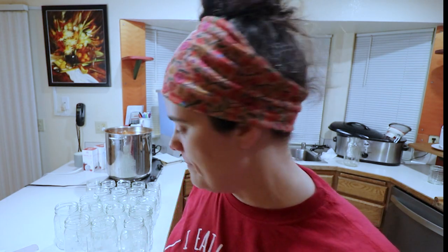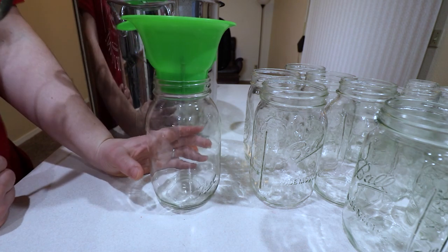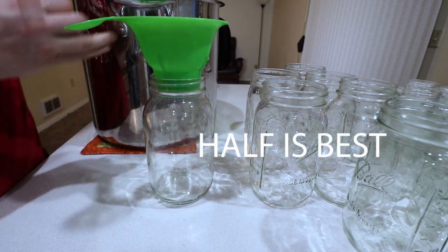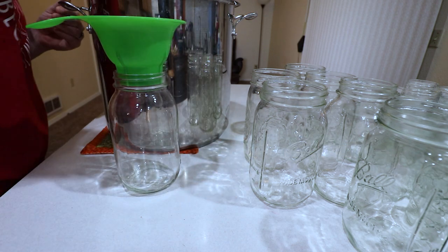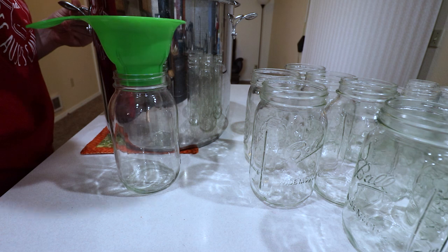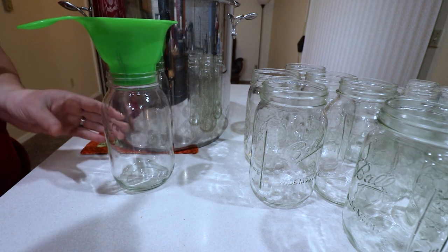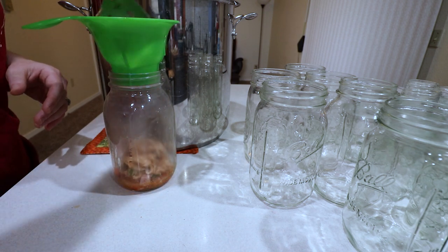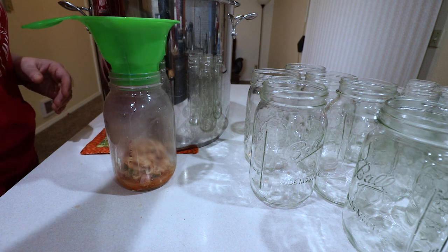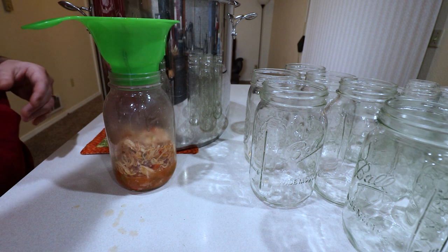I'm gonna show you one of these, and then we're just gonna bang these all out real quick. While we're filling these up, we wanna aim for about a little over half, I'd say like 3/4 of this to be filled with the mixture, and then the rest the broth. And I'm not going to pack it in there. I'm just going to grab it, and I have a slotted spoon just to make sure that I'm mostly getting just the mixture in here, just the meat and the gumbo mix.